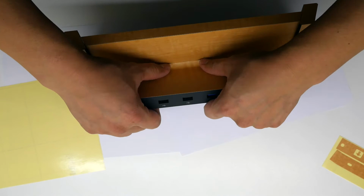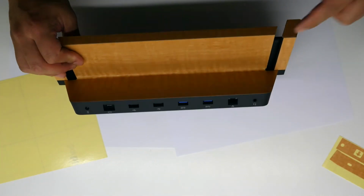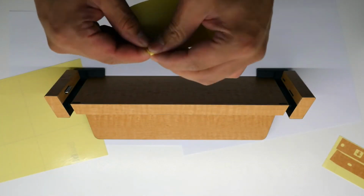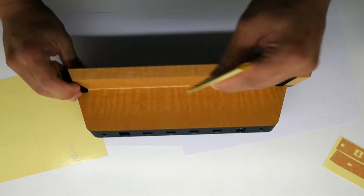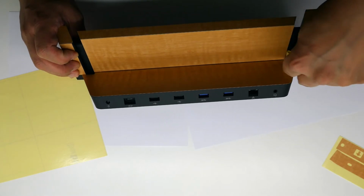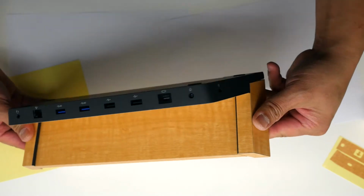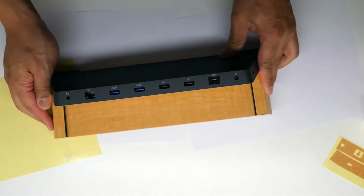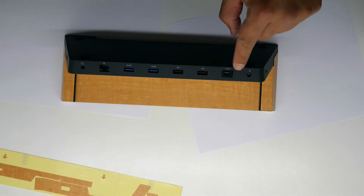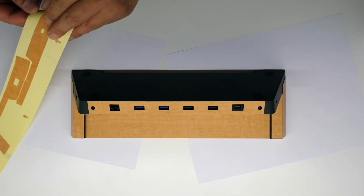Now this one here, you're just gonna have to wedge it in there as I am doing. You can use your fingernail or you can use a piece of the wax paper. Give it a couple of folds. Now next will be that port area. Now there are arrows showing which is the top. Now I am going to focus on the squares, not the circles.